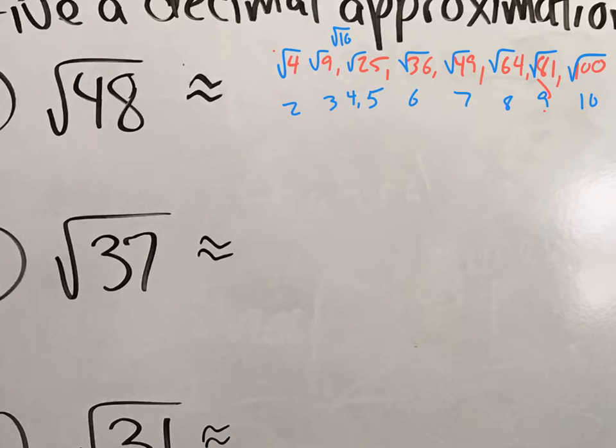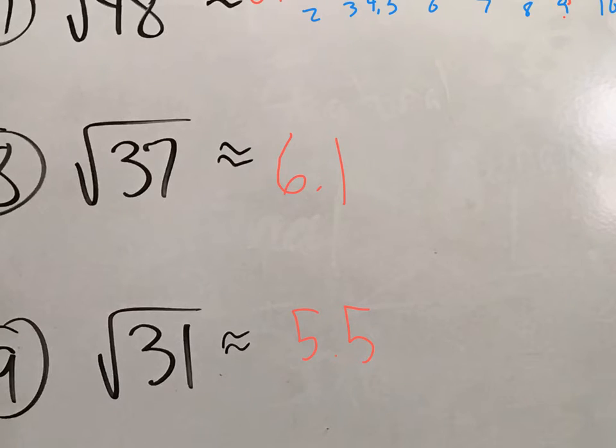So when we look at the square root of 48, when we think about the square roots of all these perfect square numbers, 48 is right before the 49. So if the answer is 7, this answer has to be right before 7. So that would be a what? 6.9, exactly. Now let me just ask for volunteers to do the next 2 answers. So that's correct.